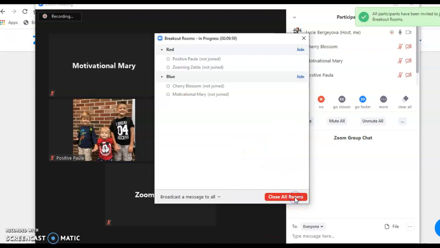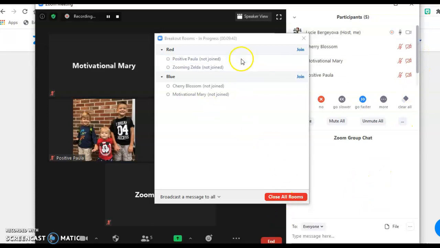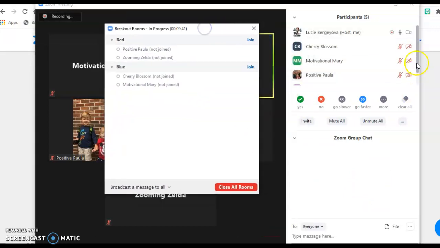So now I'm going to click Open All Rooms. And at this time, all of my students have been moved to their breakout rooms. You can see the time right here is counting down. This will take a little bit.